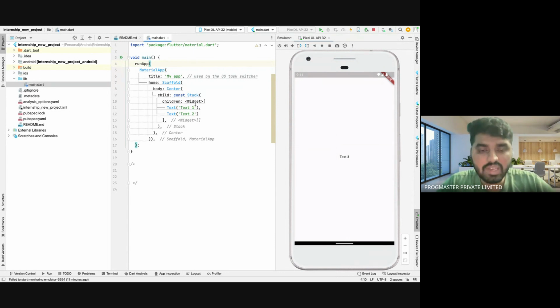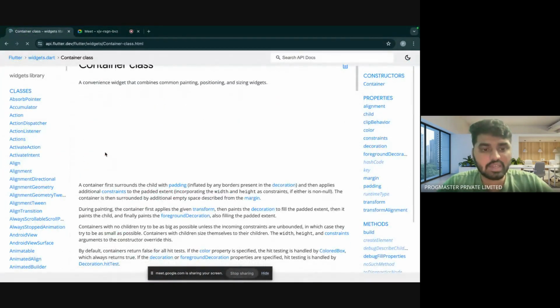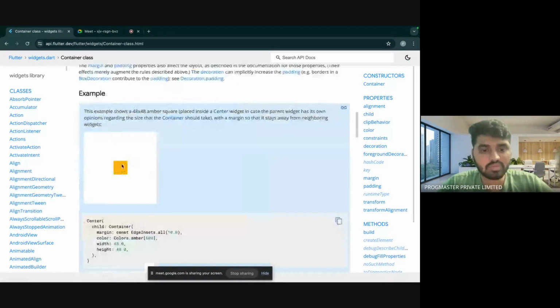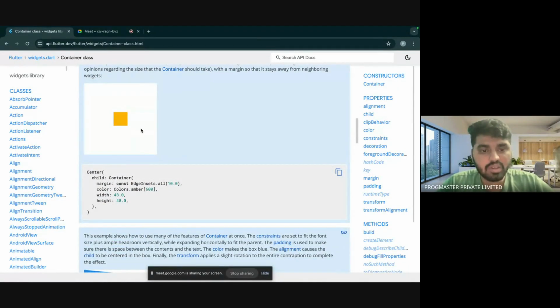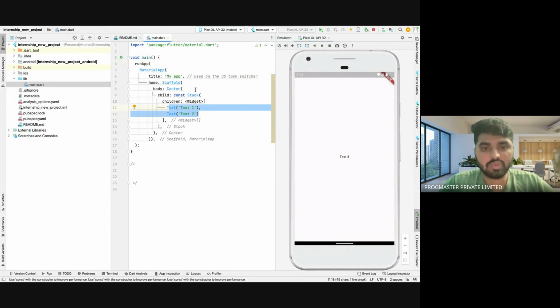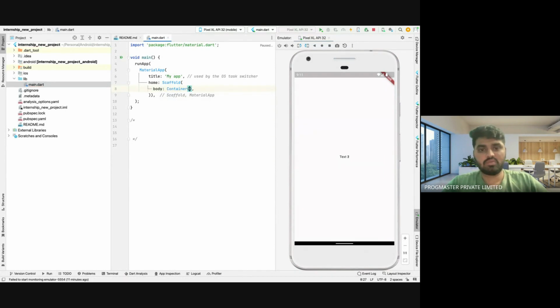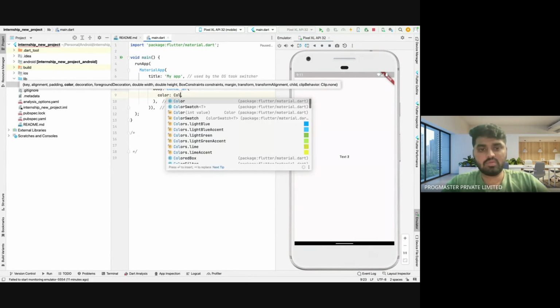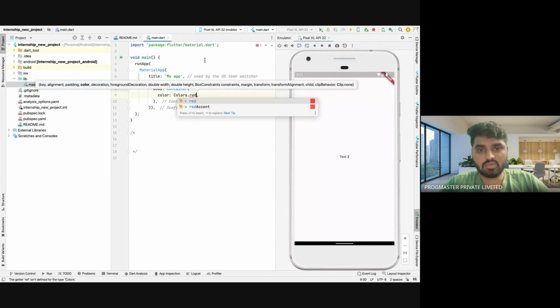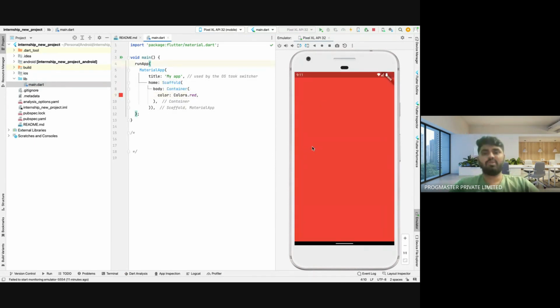This one becomes very clear when you learn about container. See, container. Container is nothing but, sometimes you have to divide the UI into three parts. For example, see what happened.